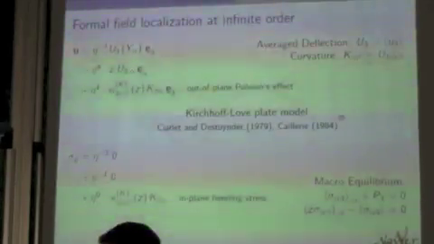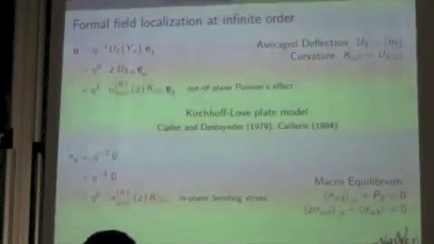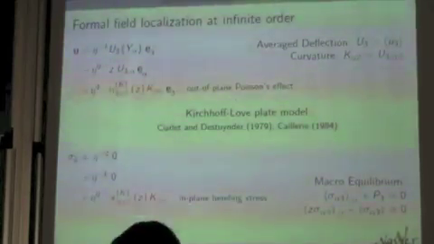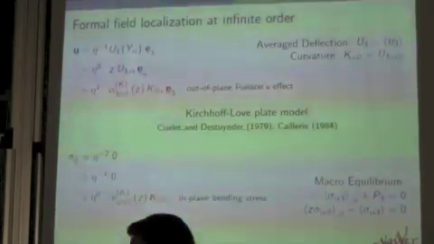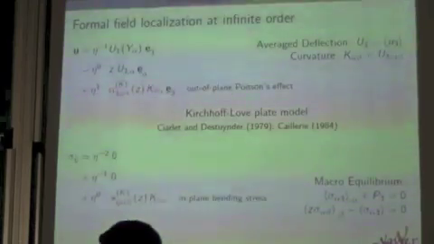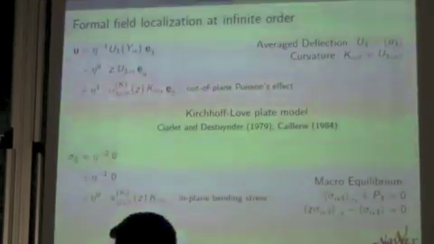So this rigid rotation is just, here you have the gradient of the deflection, so the rotation, and the z coordinates, so it's a linear distribution of displacement. It's a rigid rotation, and you don't have yet stress related to this displacement. Okay? Now I go to the first significant order, the leading order, what then gives you the Kirchhoff-Love plate model, okay, in the asymptotic framework. So this was demonstrated first by Sanchez-Palencia and Destuynder, quite early, and followed by Caillerie for periodic plates.